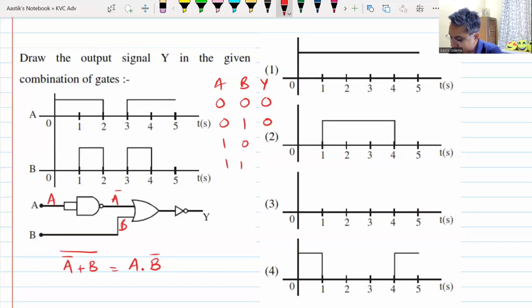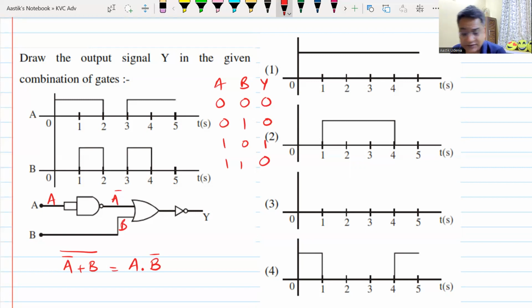Yes, sir. In third case, it would be 1. In fourth case, it would be 0. So you'll only get 1 in the output when A is on and B is off. Yes or no? Yes, sir.